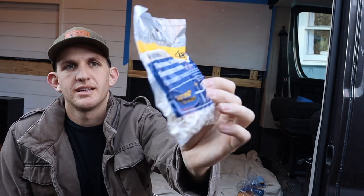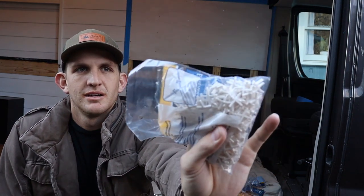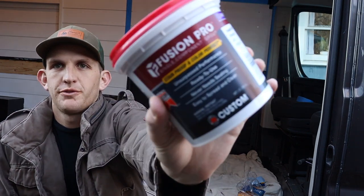Then when you're placing your tile, you need these spacers. Spacers come in all different sizes and styles. For 3x6, I found just these little traditional spacers work the best. Then once all your tiles are on the wall and your adhesive has dried, you can remove all those spacers and start grouting. I use this Fusion Pro.